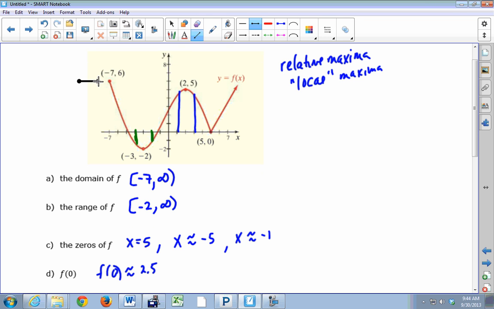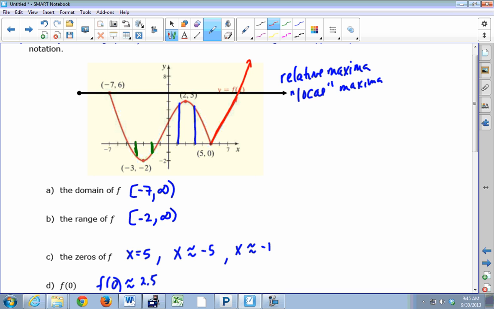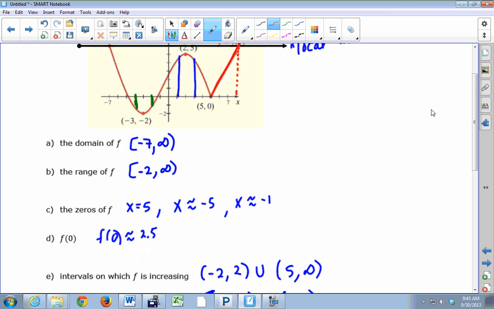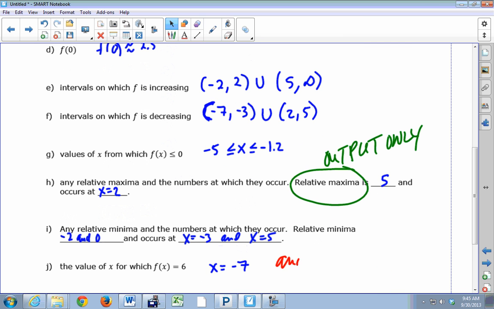So in other words, we're trying to figure out what the values are when f of x is 6, right? We know one of the points is x equals -7. So the other point we would have to estimate, right? If we continue this curve like that, could we estimate approximately where it occurs? What point do you think that might be? 8, right? So this occurs at x equals -7 and x equals 8. Okay, thank you.